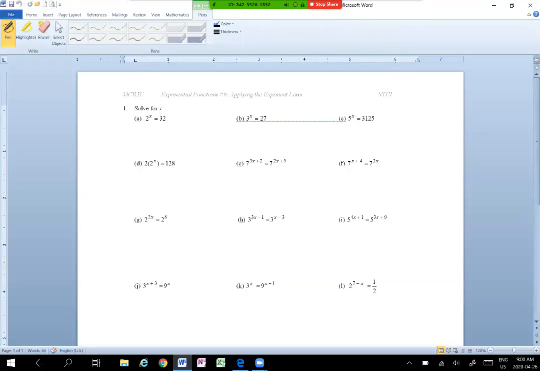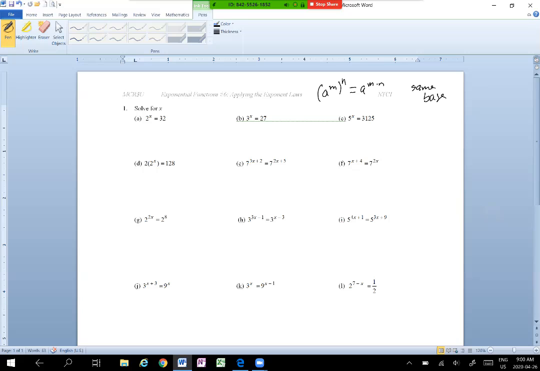So the way that we're going to be doing some of these questions, and I'll just take a few of them. First of all, we're going to be using a lot of the exponent rule or the power rule, a to the m all to the n, and multiply those exponents. That's the first thing. The second part of the hint of this particular lesson is try to get the same base. If we can get the same base, we can equate their exponents.